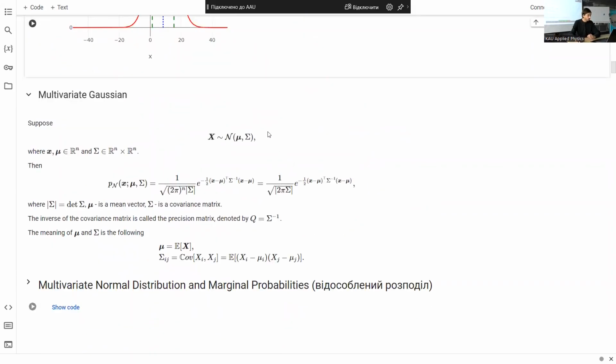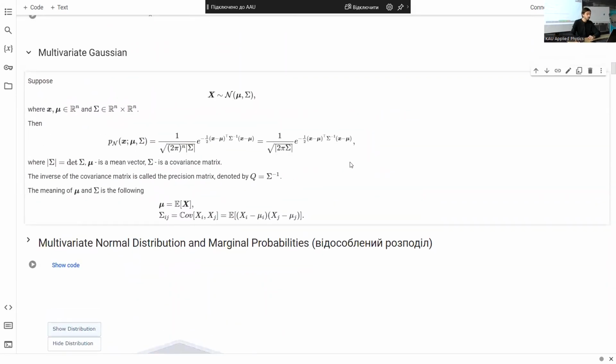Multivariate Gaussian. If we have a normal distribution in the multidimensional space, and in most cases we will be concerned with the distributions in multidimensional spaces, because who will want a data set with just one feature? So we will have probably many features. And here is the case, how it looks like. So we have a pdf. Here are some parameters. So here is my point x, and these are the parameters of the distribution mu and sigma. Now sigma is the matrix.